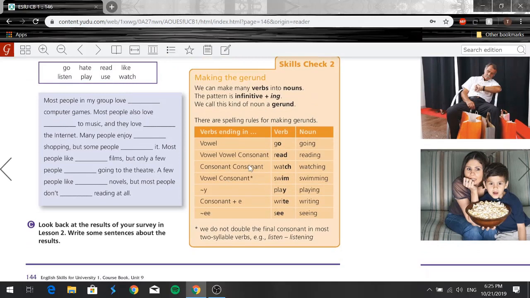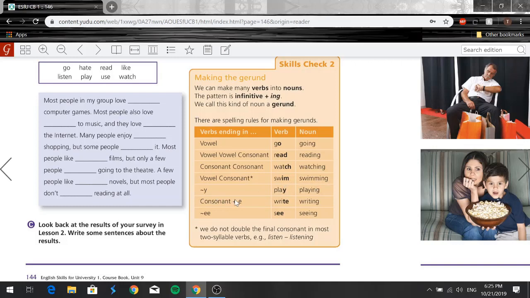So these are the spelling rules that I was talking about, right? If the verb ends with O, then you're simply going to add ing. If it ends with EAD, or simply D, just add ing as well. Watch, again, ing, ch, don't change anything, just add ing. If you have a vowel and a consonant, such as swim, add one more M, depending on the final word. So swimming in this case, right?